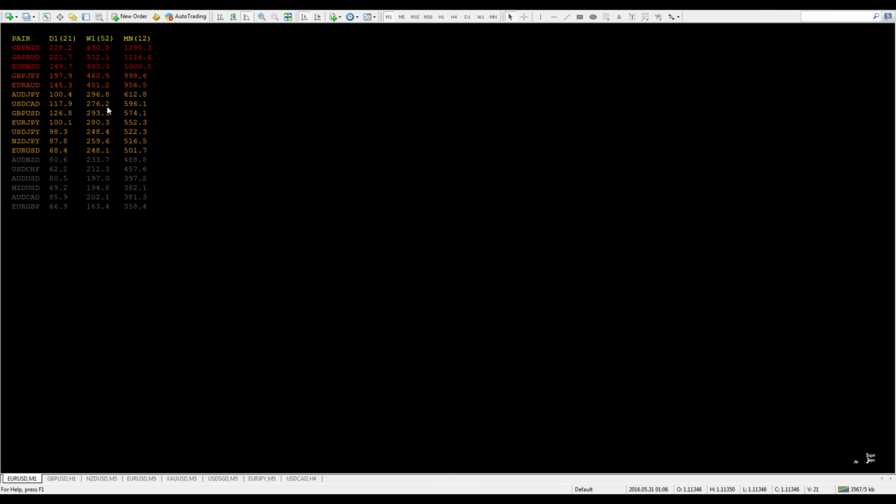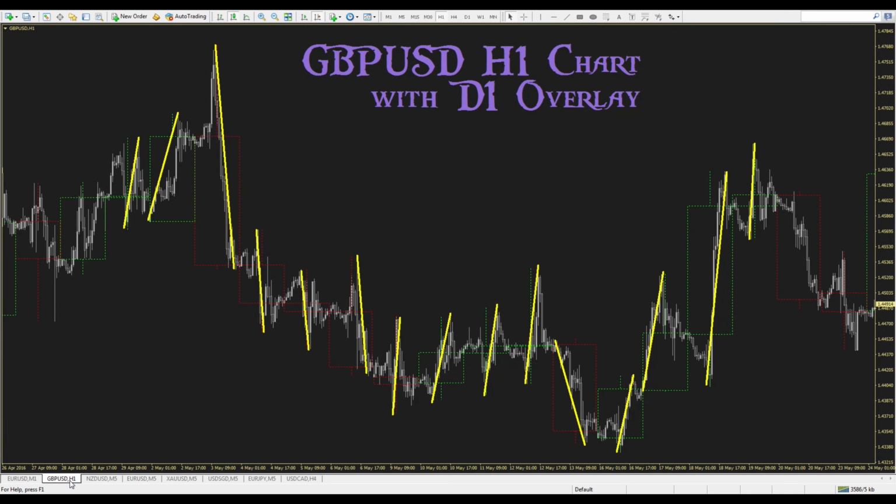270 pip weekly ranges. I'm sure you can make some money trading from an extreme here, knowing about opposite extreme first, knowing how far things are going to go, and trading from an appropriate extreme, which is happening in the right area of a chart. Finding those right areas is a subject for another day. But there we go. There is opposite extreme first. In a nutshell, there it is.